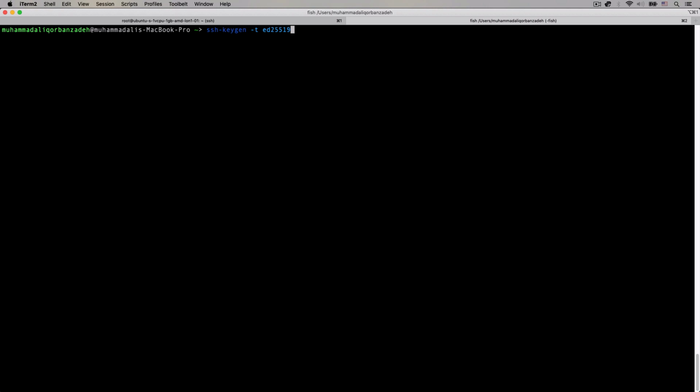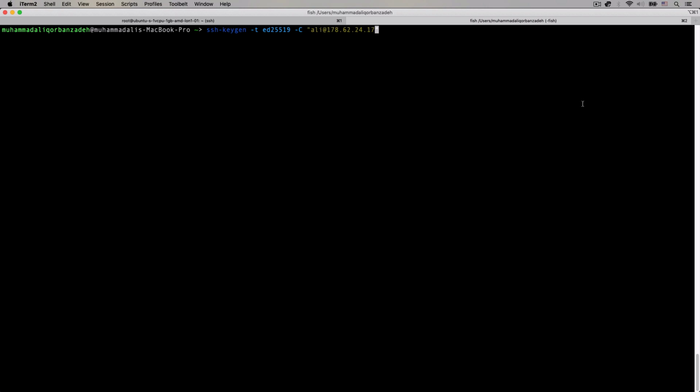Here I'm going to use ed25519 -C for comment. If you're using multiple SSH keys for multiple purposes, I highly recommend you don't use one key for several purposes, and don't copy your private key to your new devices. Just create a new one. This way, if a key leaks, you know which computer is compromised. For example, one for GitHub, one for your server, and one for GitLab. Usually I will put the server's name and the user in the comment. So Ali at the IP address or the domain, if you have a domain.